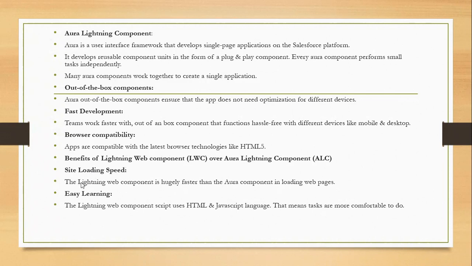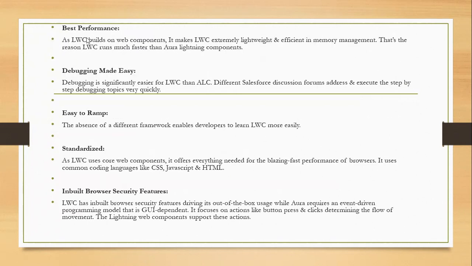Site loading speed: Lightning Web Components are much faster than Aura components at loading web pages. Next, easy learning. LWC uses web components, and JavaScript is the main language, which makes tasks more comfortable to do. Next, best performance: LWC is built on web components, which makes it extremely fast and efficient in memory management. That is the reason LWC runs much faster than Aura Lightning components.